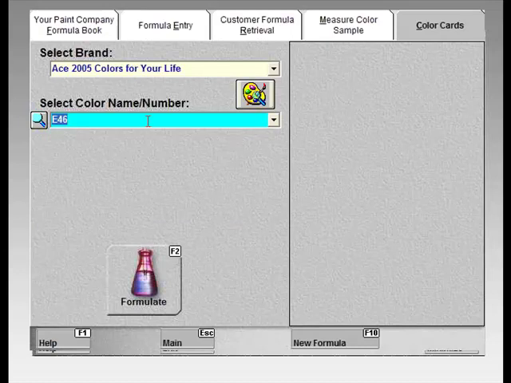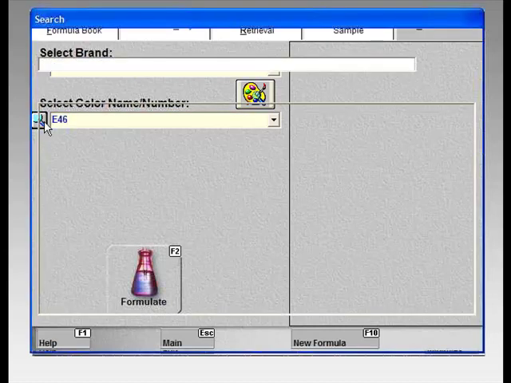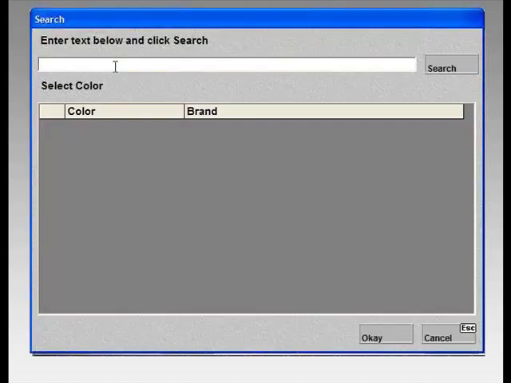You can also select the color name by clicking on the spyglass search to the left of the Select Color Name Number field, typing in the desired color or color number, and clicking Search.